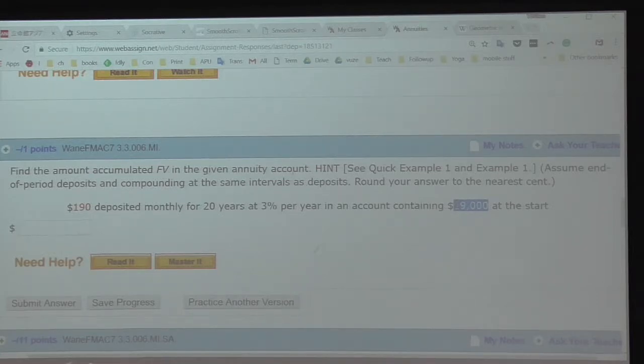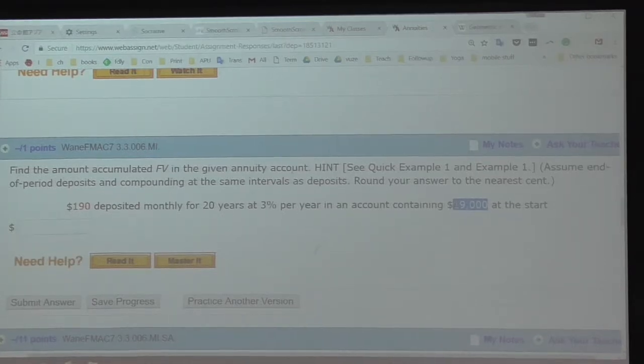Just figure out what? Yeah, just use compound interest for this one piece. Just figure out what the 19,000 will be at the end of the 20 years, right? And then add that into this calculation. So we're going to have this calculation plus the future value of the 19,000, right? So we handle them separately. I don't know if there's a better way than that, but that seems like the easiest, most straightforward way.